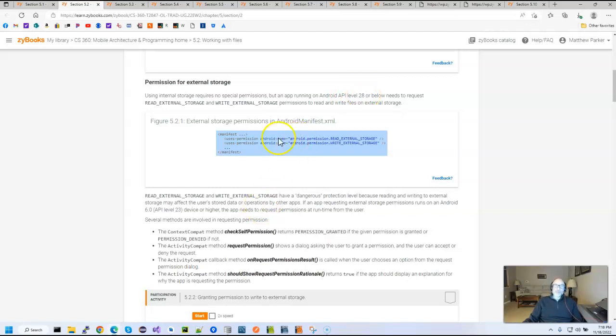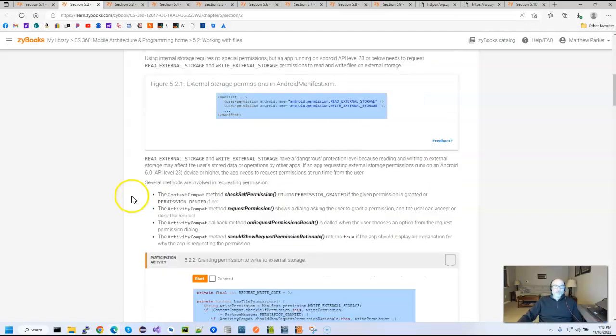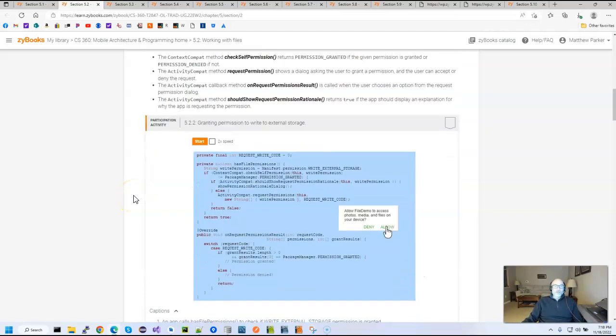Back to here, so we provide in the Android manifest the permissions to read or write to external storage. And then where we want to work with the information, we check if we have permission to do that. Again, these details right here, this works on SDK version 28 and before.